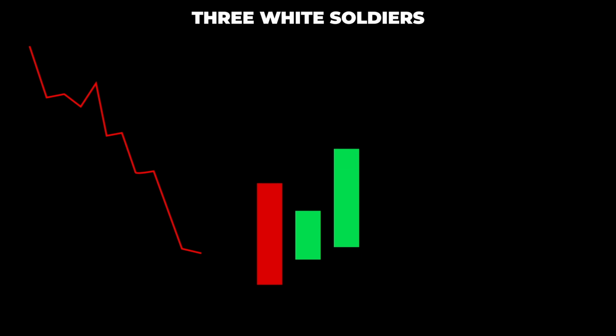Three inside up. So after the downtrend, if you see three candlesticks, the first one is red, the second and the third are green, and the first green candle must be in the range of the first red candle, and the second green candle should be a long bullish candlestick, a long green candlestick. And this confirms to us that an uptrend is coming soon. So you as a trader, if you see this type of pattern, then you are expecting a reversal, and you can say that an uptrend is coming and you can long or you can buy the crypto or the option.